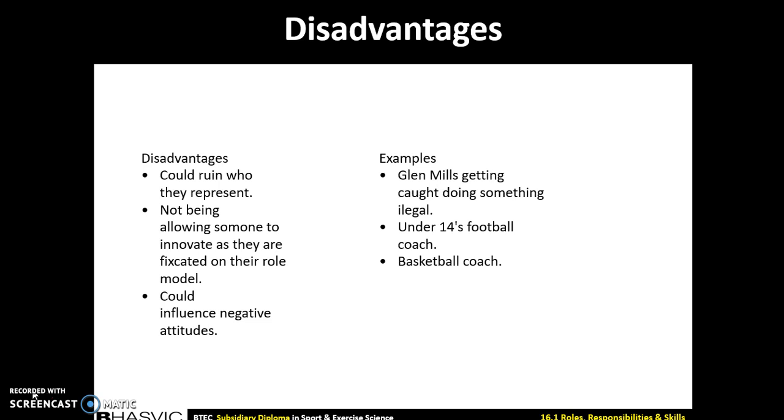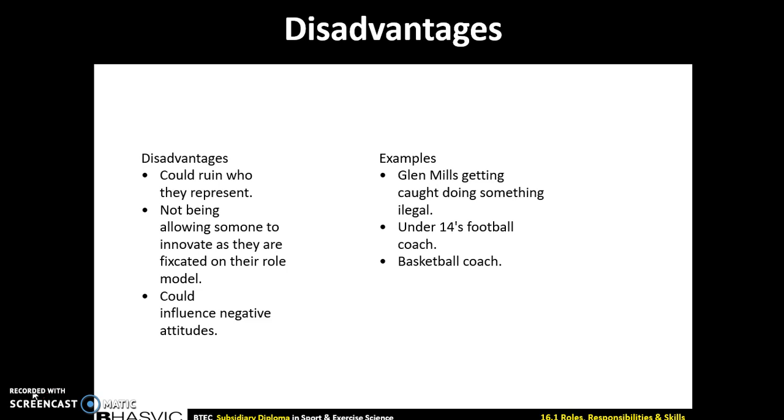For example, if Glenn Mills did something negative like getting caught drink driving, it could affect the view that people have in Usain Bolt's career, as he is based upon his coach. However, at a lower level of coaching, perhaps a children's golf club, an incident like this might not receive the attention it deserves, and therefore the person could still hold the position as a coach with no one even knowing about the incident.